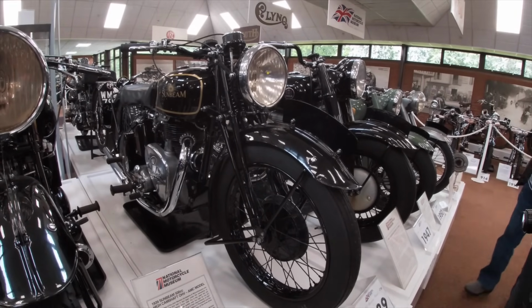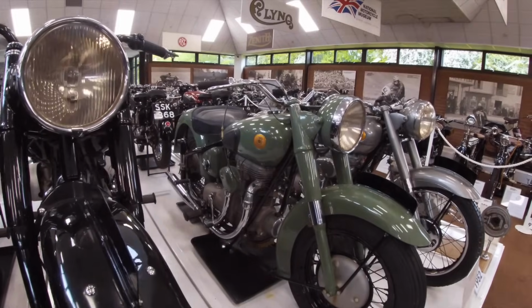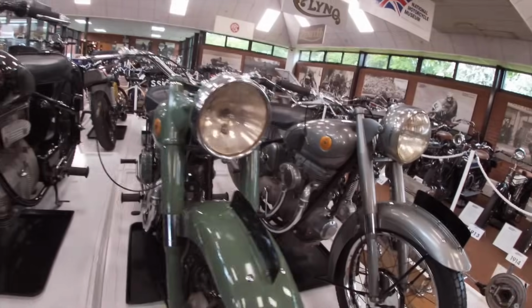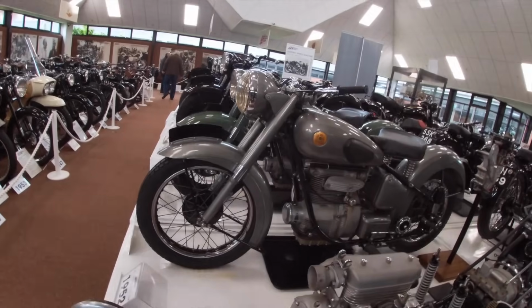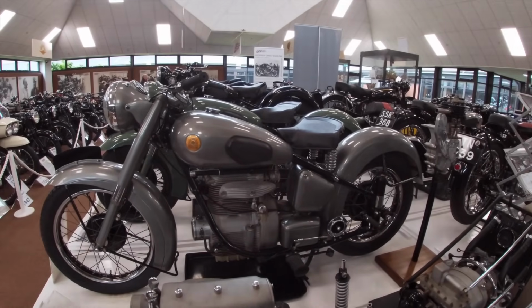BSA were offered BMW's designs as war reparations, but decided to go their own way with a new Sunbeam. They brought in designer Erling Pope, who in the 1920s worked on the ill-fated P&P motorcycles, to design an all-new bike, which was very much influenced by BMW, at least in concept. The initial S7 model arrived in 1947 and had quite bulbous tyres and a very rounded look, which today you would call a bobber.